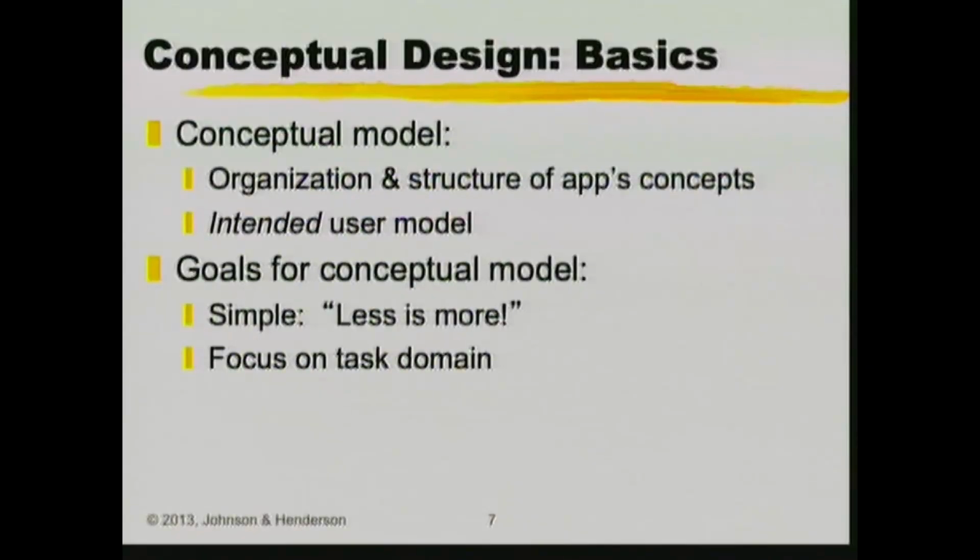So the conceptual model, as Austin said earlier, is the designer's ideal structure of concepts and how they're related to each other. So it's an organization structure of concepts. It's the intended user model. Now, you have no direct control over what the actual user models are, but you can push for a particular user model or mental model by designing a clear conceptual model and then basing the user interface on that.